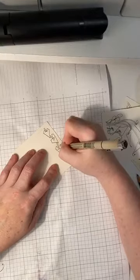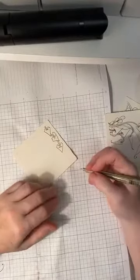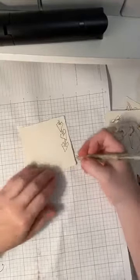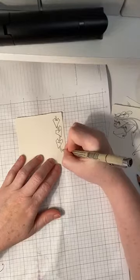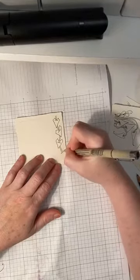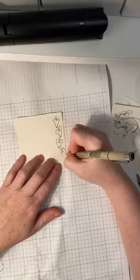And as you can see, it's the same tangle. I'm just using different style strokes. And by changing it up from rounder and softer, I'm getting a very different look.